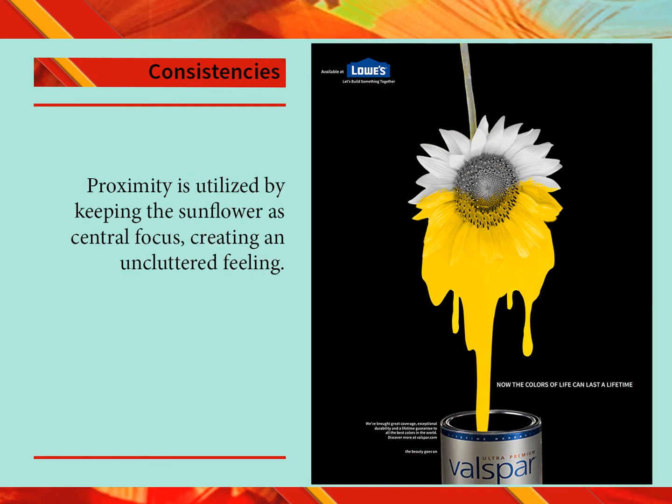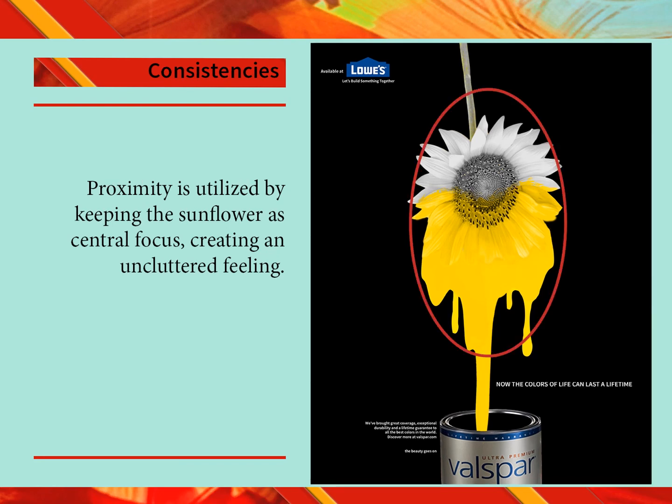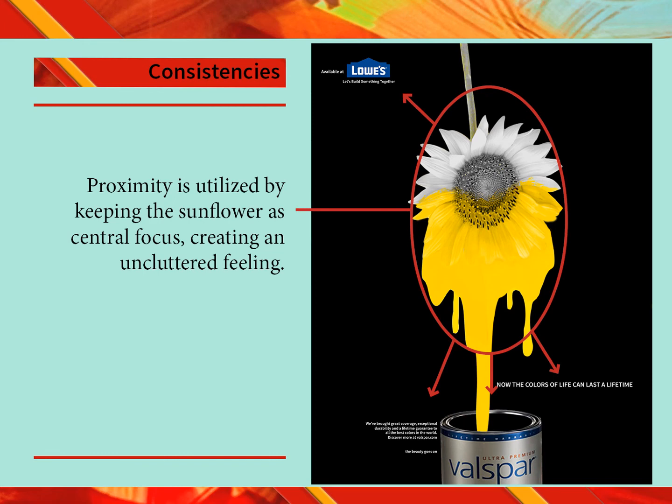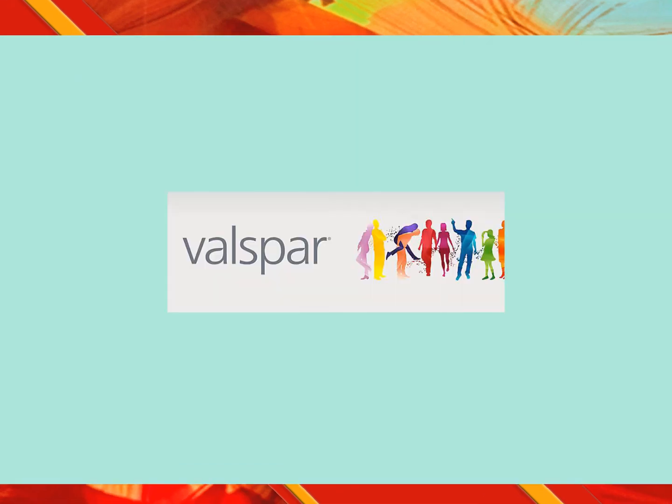The last design element I implemented in my ad is proximity. Not only does placing the sunflower in the center of the page match the original ad, it also keeps the focus on the flower and the dripping paint. Everything else is toward the outside of the ad. This use of proximity helps organize the ad and emphasizes the campaign slogan of Colors of Life. By staying consistent to the original ad from Valspar, I was able to recreate an additional ad to fit within the Colors of Life ad campaign.